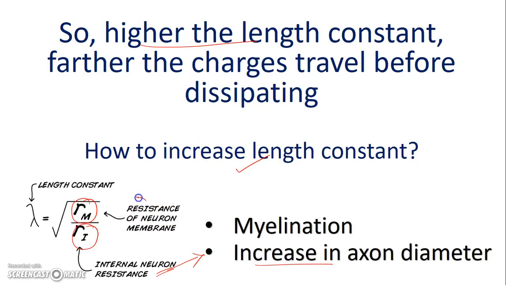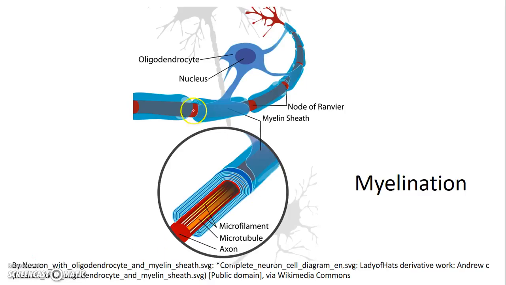The membrane resistance can be improved by the process called myelination. Myelination is done by oligodendrocytes in the central nervous system and Schwann cells in the peripheral nervous system. Multiple layers of the cell membrane of either oligodendrocytes or Schwann cells are wrapped around the axon. This is our original axon with its membrane on both sides, and these extra layers are the membranes of the oligodendrocyte or Schwann cells added to the axon membrane.